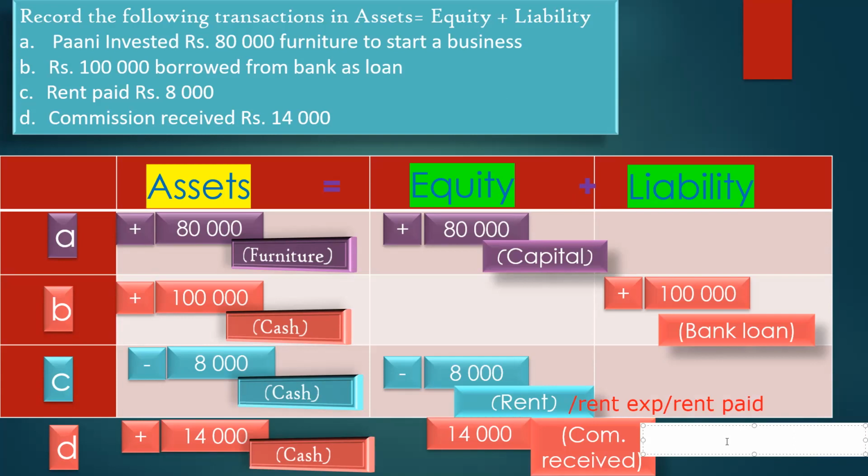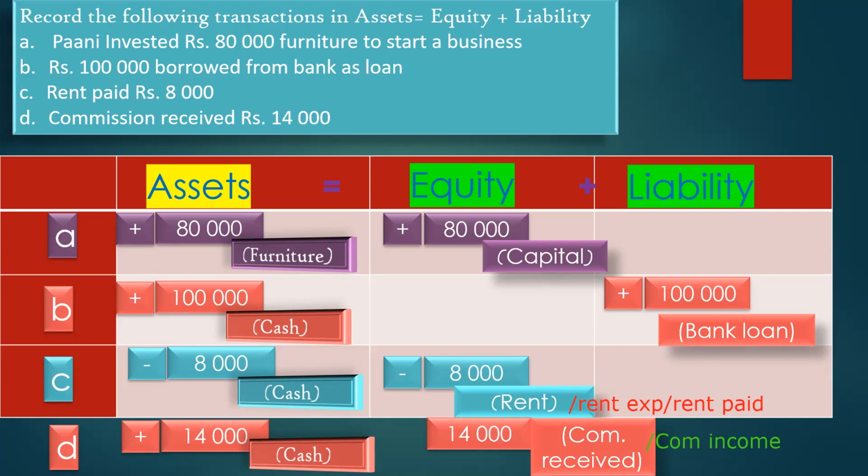If you say only commission, you are wrong. You can say commission income, that's also correct. But the word commission and received, or else commission and income, both must be there. Don't say just commission. You have to understand this very clearly. For the expense, C, you can say rent, no problem. Salary, no problem. But if it is an income, in the D part, you can't write only commission. Then it is wrong. So you can say commission received, or else the better word is commission income.